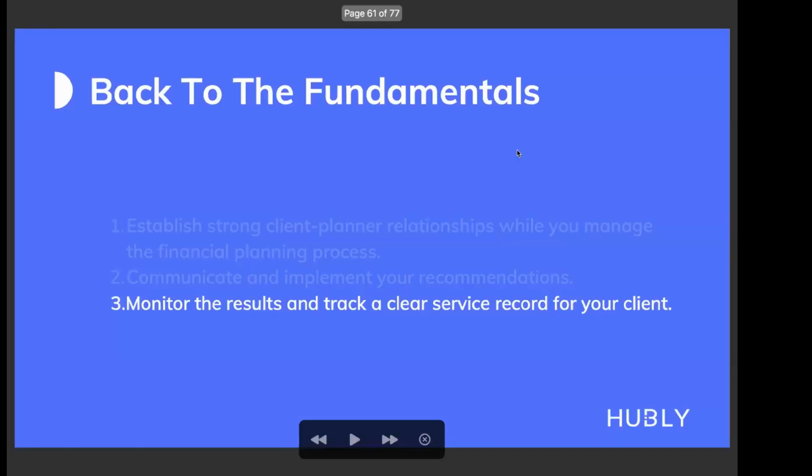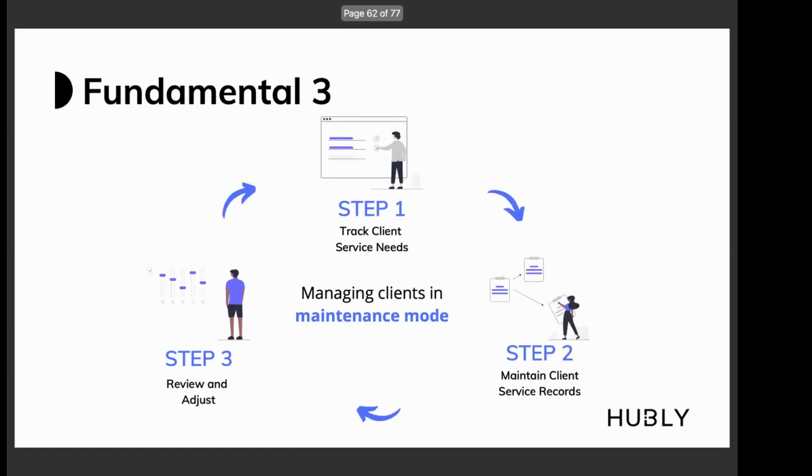And that brings me to the third point. Once you've transitioned your clients into maintenance mode, how do you actually maintain that relationship over an extended period of time? And this is actually a really big challenge we hear across the board: how do you actually communicate long-term value to your clients, establish that check-in frequency, and keep track of all their unique needs? And so there's basically 3 recommendations we have here.